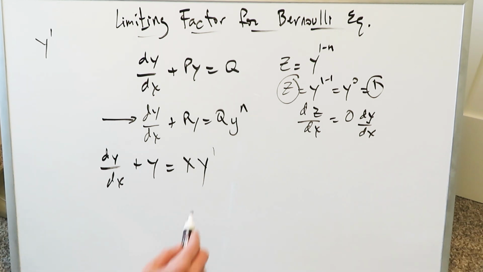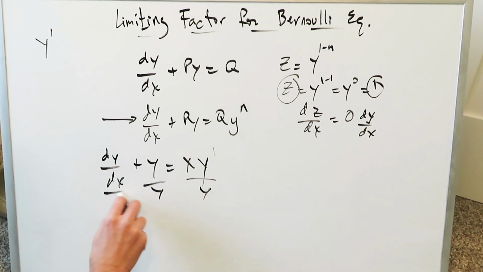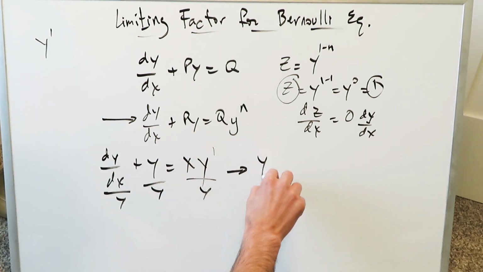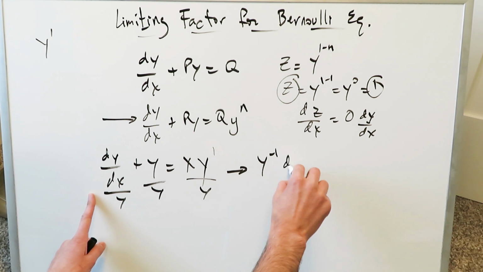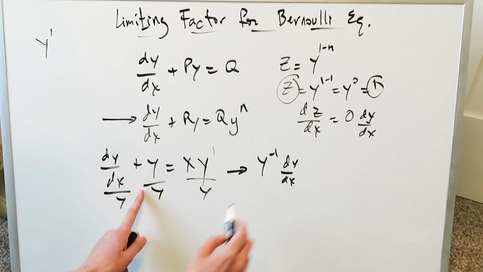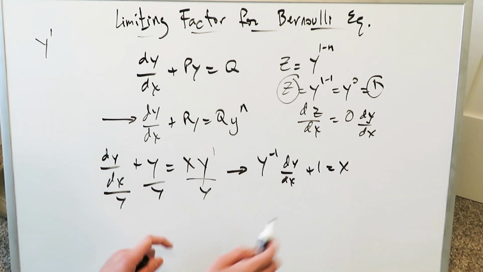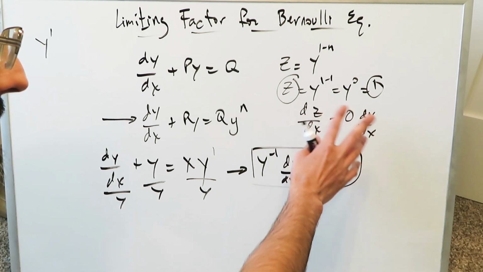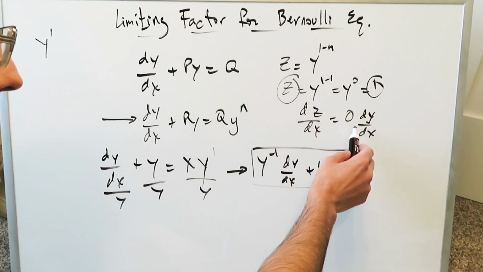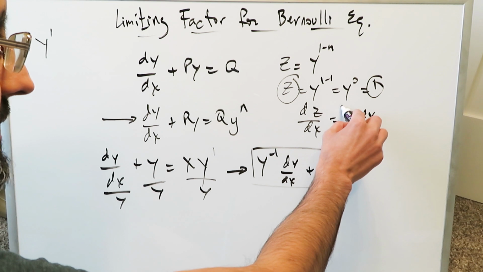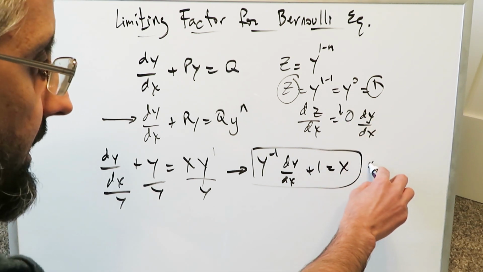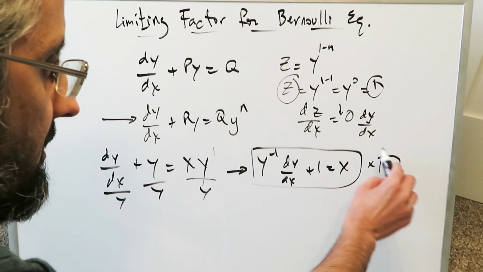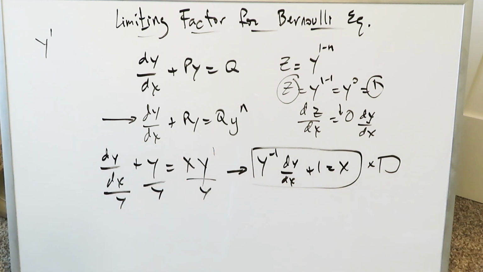Then what you would do is divide everything here by y, because that would be the procedure you would utilize for this style of equation when you're solving it. You'd end up arriving at y to the power of minus 1 dy/dx plus 1 is equal to x. The problem is when you look at this and start comparing it to this, you would technically multiply everything here with the coefficient right here. That coefficient here is really a 0. You could zero everything out.